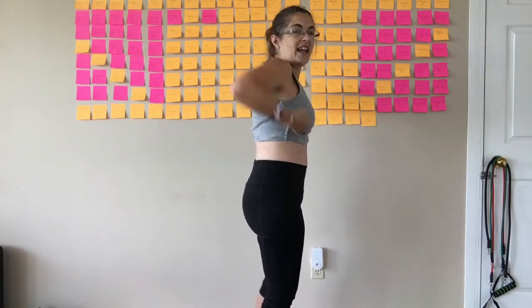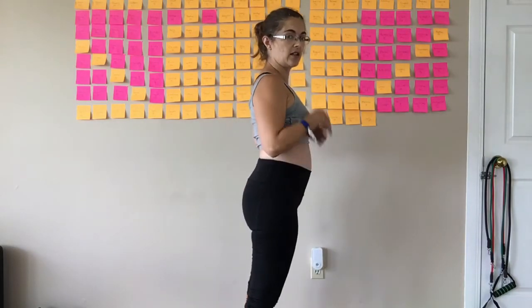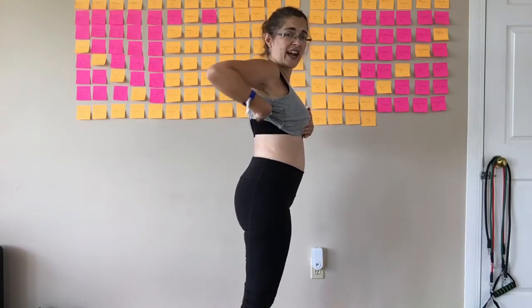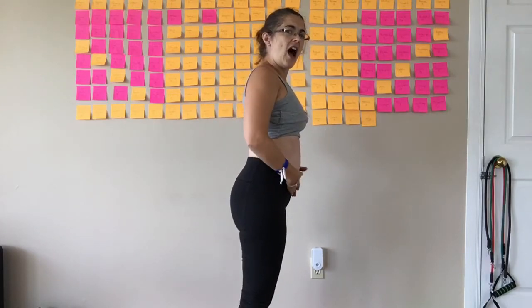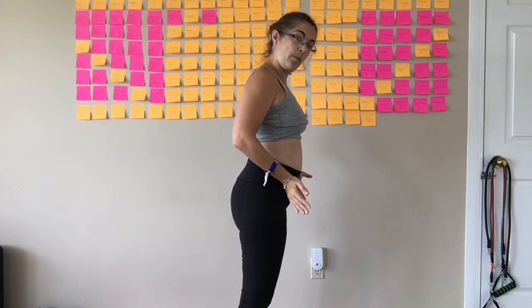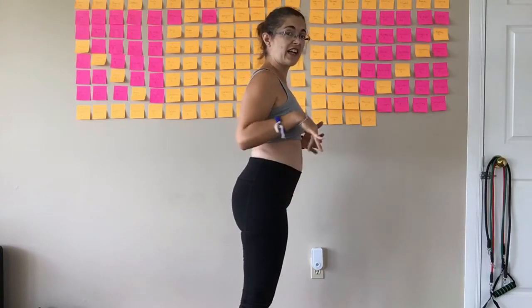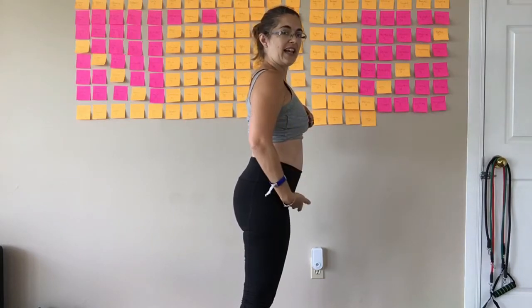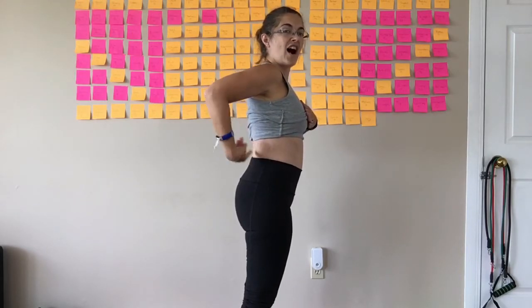When you have this anterior tilt, often we just let it all hang out — we look like this, and our back is firing like crazy already. I can feel my back this way and get a lot of lower back pain. Our TVAs are in a sub-optimal position, so we're putting a load of pressure on them and they're not firing correctly. If you try to engage your TVAs in this position, you'll find that your back fires.